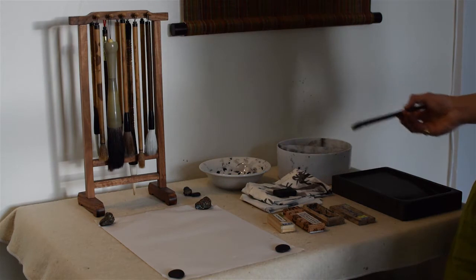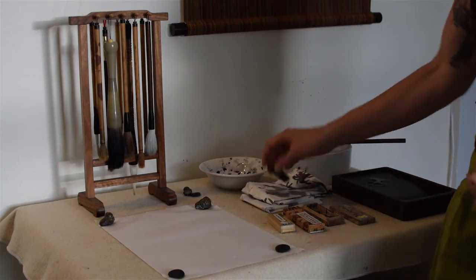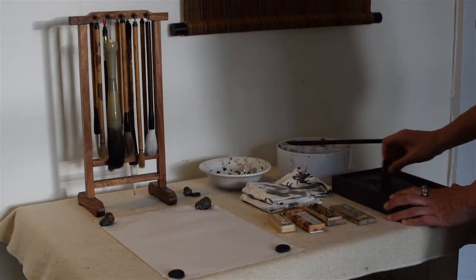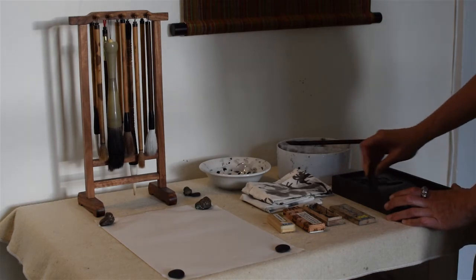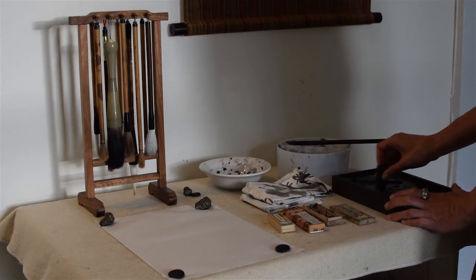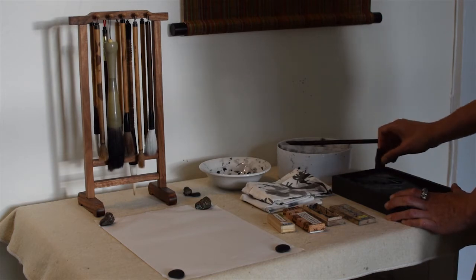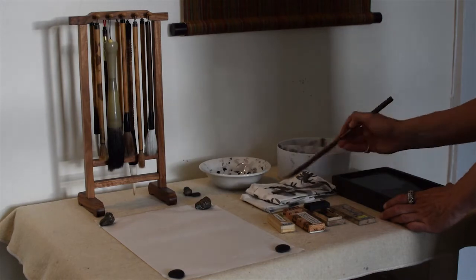So I just use my brush to soak up the water. There are scoops, or you can squirt it on, but I would just do that because it's faster for me. And then you grind. This is kind of a meditative activity. You can go back and forth, you can go around in circles. So when you start to feel that the ink is thickening up, you feel the change in texture. The ink stone starts to stick onto the ink stick, basically. So I want the excess water off so it's not too runny.